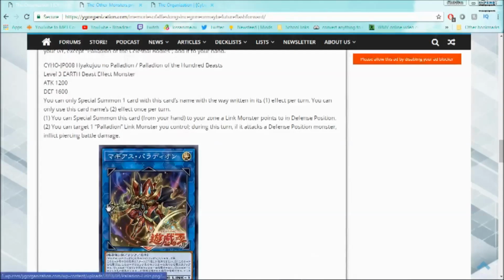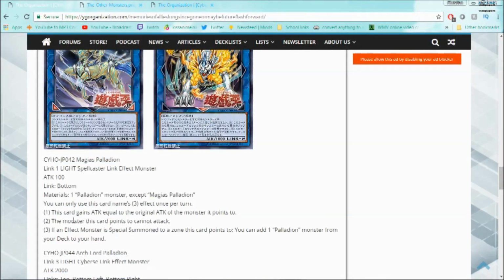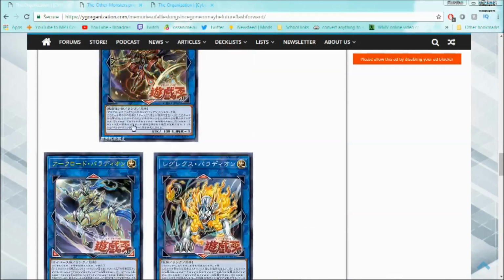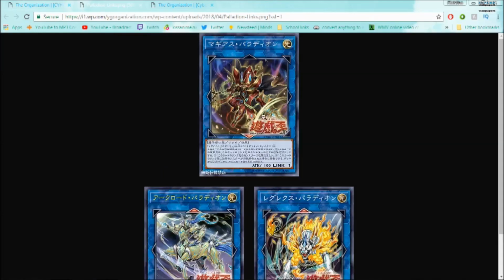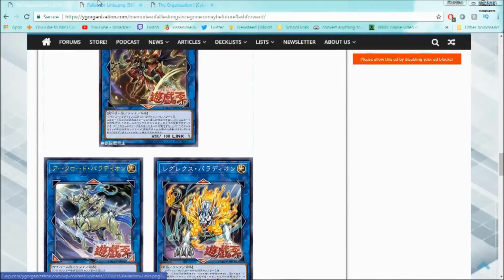Moving on to the links, we got 3 links, and that's it, which is interesting. It kind of sucks they're only getting 3 links, but honestly, with the 3 links we got, we only need these 3. So first up is Magius Palldion, who is this dude up top, and is the first of the links that we'll be talking about, and the one that I referenced that combos especially well with M-Duck being all grown up.